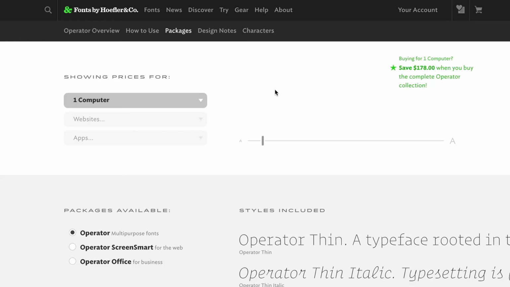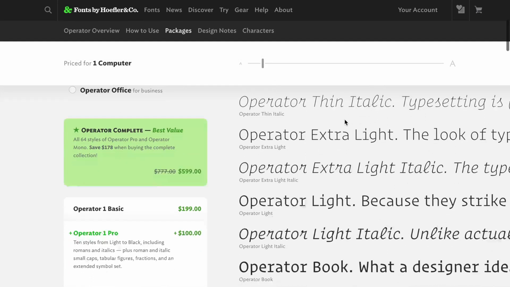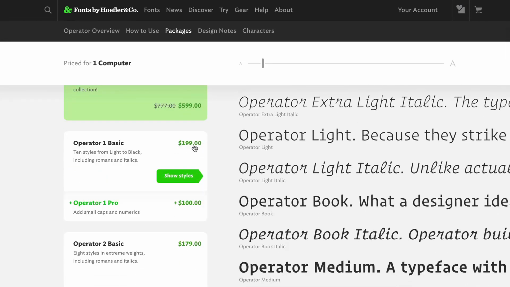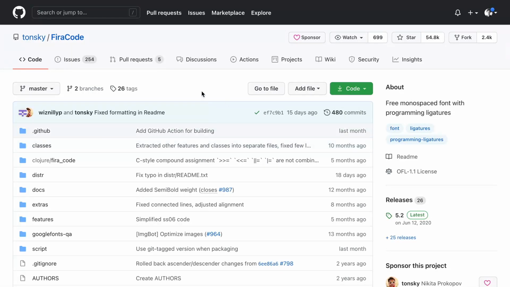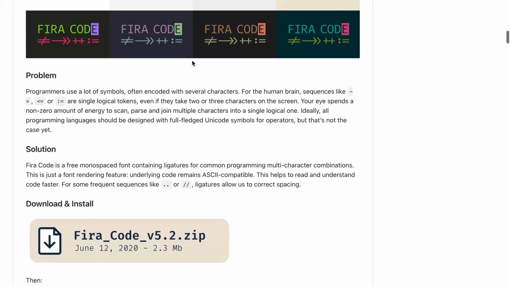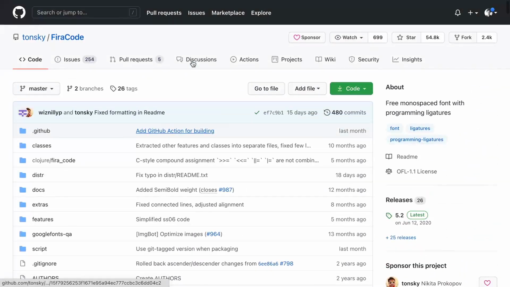Okay, and let me also show you the font that I've been using, called Operator Mono. And here you can see this nice little italic and handwritten style that I like a lot. And it costs $200, so it's not cheap. The second font that I was showing you was called Fira Code, and you can get it for free if you search for this repository. Here you can see a lot of the features, like the ligatures that I've been showing you, and how to install it. So give this a try too. I really love this font as well.